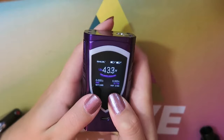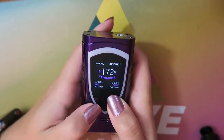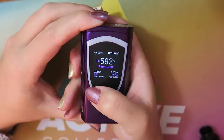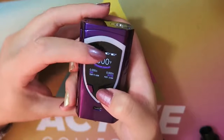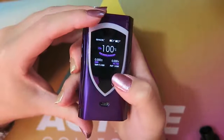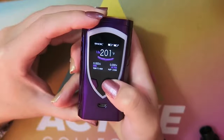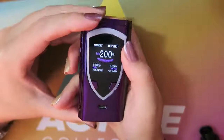The recommended resistance range is 0.1 ohm to 3 ohms with three output modes: hard, normal, or soft. It has upgradable firmware. In temperature mode, you can adjust by 1 degree Fahrenheit from 200°F to 600°F, with a recommended resistance range of 0.06 ohm to 3 ohms. At 600°F, going one more switches it to Celsius — from 100°C to 315°C. At 315°C, pushing higher round-robins back to the lowest Fahrenheit setting.